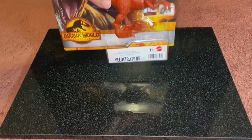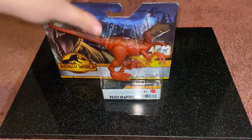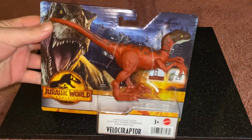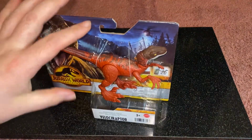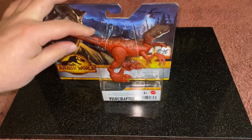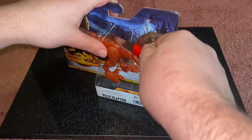Today we have the Velociraptor. If you'll see the recent video I did, I reviewed the Raptor Blue and I also reviewed the Atrociraptor. So I've got those next to me for comparison. Looking at the box art, it's pretty much your typical stuff. This Raptor does look pretty tall compared to the other one, so we'll find out in a second. Let's just get him open.